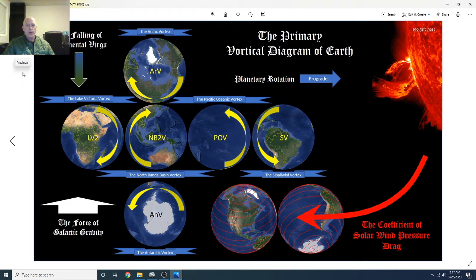So here it is. Here's the last one I wanted to talk about, right? Got the sun over here. All of these little flares and things and all that stuff coming off the sun, and the coefficient of solar wind pressure drag, as I have it written down here, comes and blows around the planet, pretty much blowing these continents in a westward direction. Centrifugal force and gravity are basically combined with, more likely, pressure. So you're getting hit from the rear end, and that's making everything go toward where that collision is taking place. That takes place every 11 years or so.